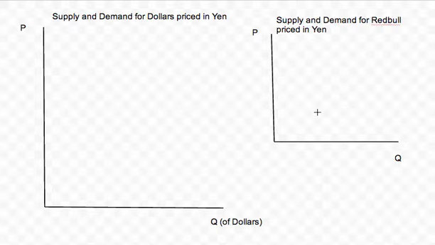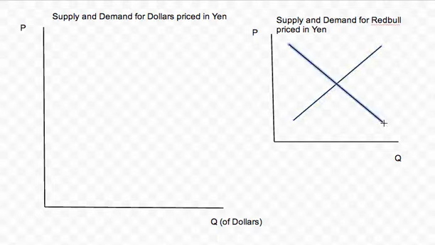And as you may recall, we have an upward sloping supply curve, and we'll have a downward sloping demand curve with an equilibrium price, and in this case we'll say that that price is 300 yen. And as you may recall, this will be our supply. And this would be our demand.